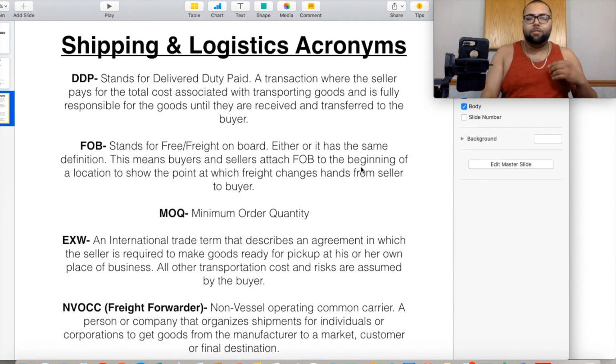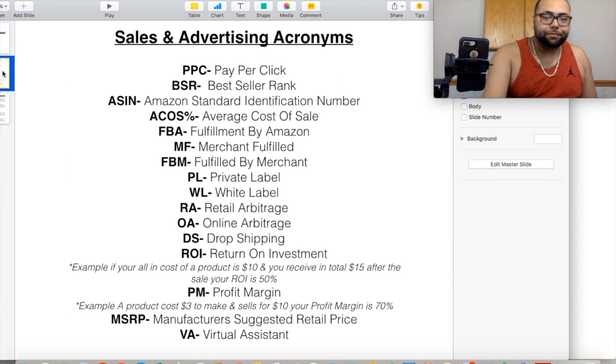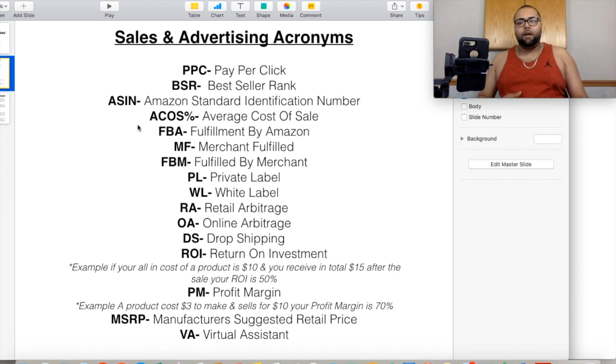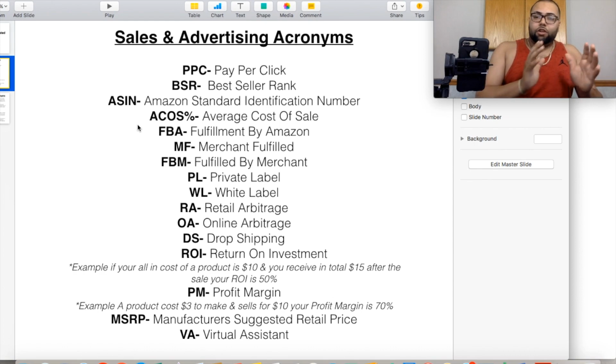Read it and read it and resonate with it. That way it sticks in your mind. If they say EXW, okay, you know exactly what EXW is. If they tell you FOB, you know what FOB is. If they tell you they have an MOQ of this, you know, okay, this is what an MOQ is. If they're talking about different terminologies, or you're seeing different terminologies throughout the dashboard, you can pull this cheat sheet up and you'll know exactly what it is. So screenshot it, keep it, reread it, resonate with it.